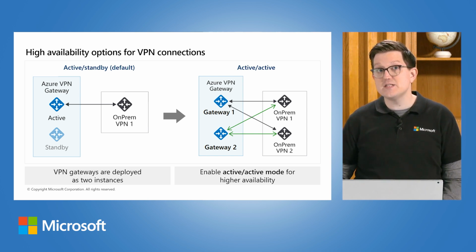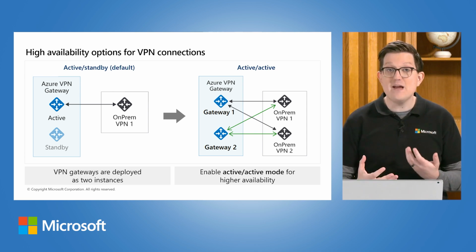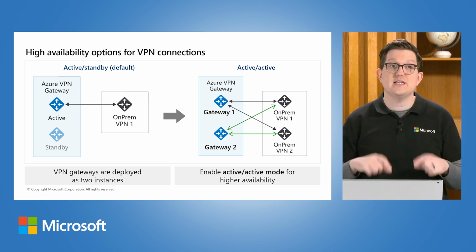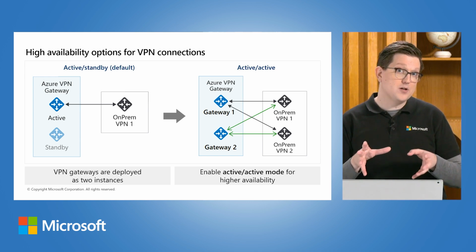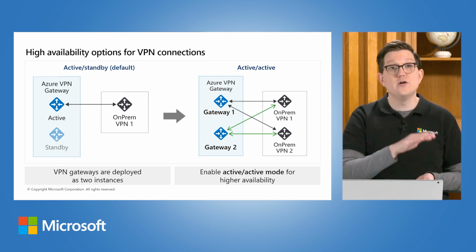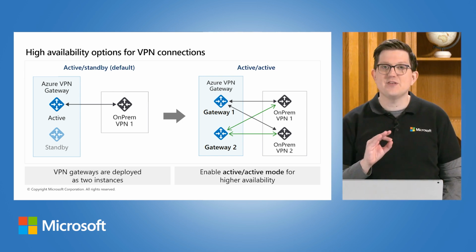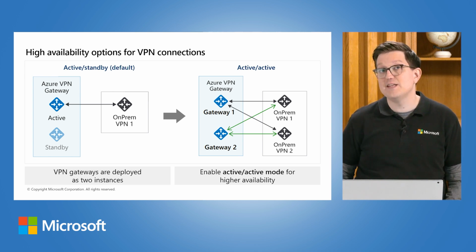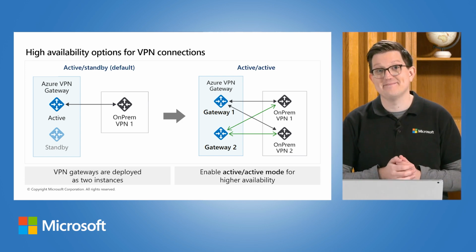Whether it be one of your devices going down, or something going awry between your device and the connection, or something going awry on the gateway in Azure, doesn't matter. You've got four potential points, and if any one of them goes down, there will always still be different pathway connections. Establishing the different topology setups for this does require some different planning. So, as I said, make sure you go to the Learn documentation and take a look at some of the architectural recommendations around this, just to make sure that everything works smoothly. If you're looking for that higher level of availability, don't forget to configure these options, and no matter where you are deploying, you'll always be able to have it up your sleeve if you need it.